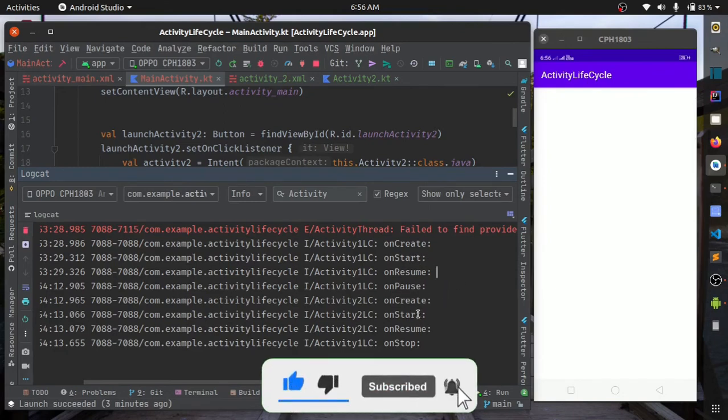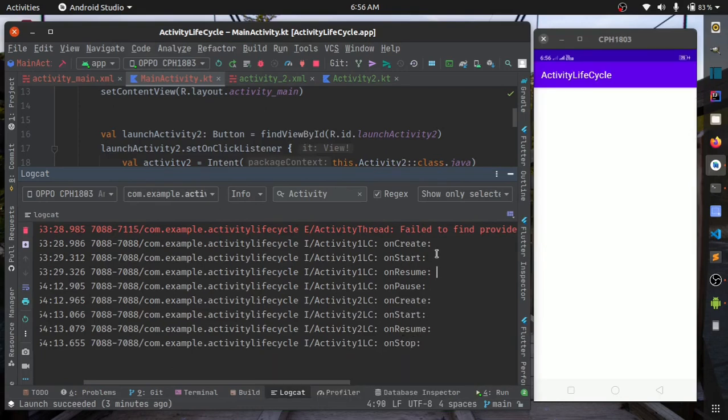You should do it in onStart and onStop, because you can see that onStart is called between the life cycle states and onStop is called after the second activity is displayed. So the user will not experience such a lag. But if it is very intensive, you should use background threading. I will be having a video on background threading, or services if it's a very long task. I'll also be explaining services, job schedulers, etc.